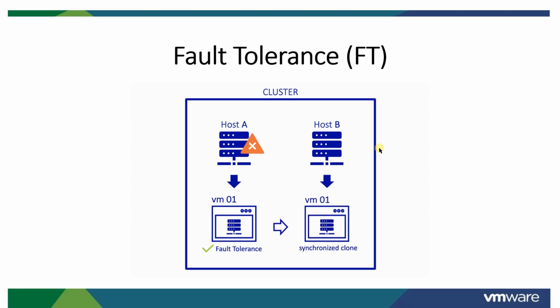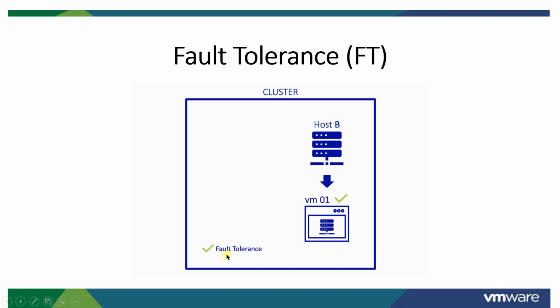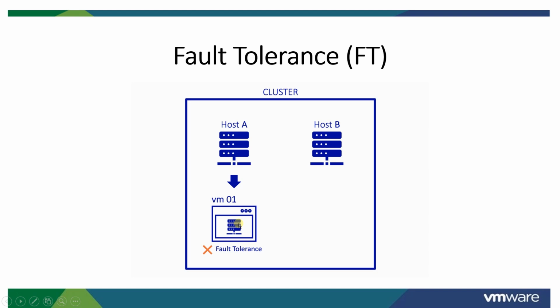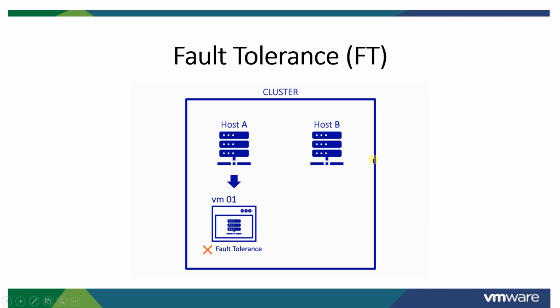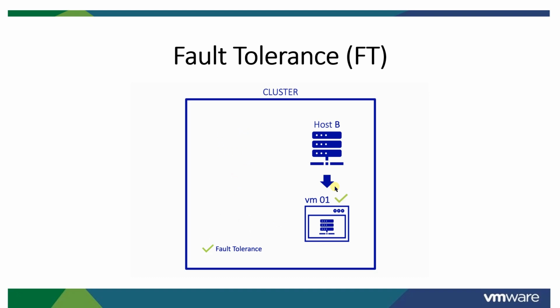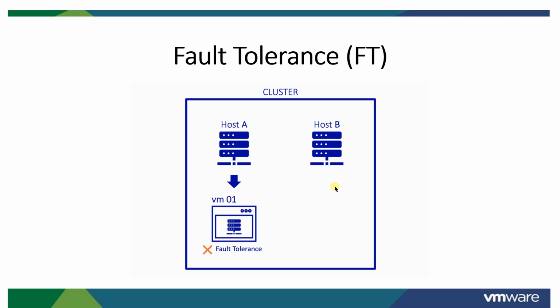Enabling this feature will create a live replica. Now see over here, you have an ESXi host. Once you enable the feature fault tolerance, automatically it will create a live replica of the machine on another ESXi host. And as soon as this machine goes down, the live replica of the machine will come up. So how does it work? Once you enable the feature, it will create a live replica, you can say a secondary machine, a copy of that server. This fault tolerance feature is enabled, sorry, not on the host, on the VM.